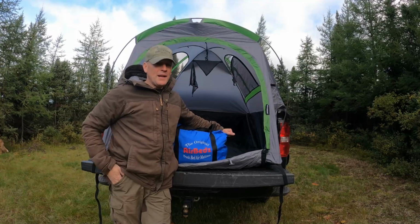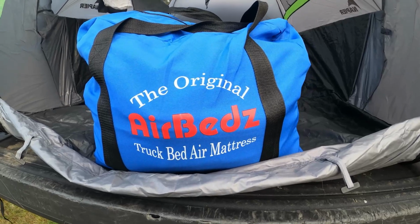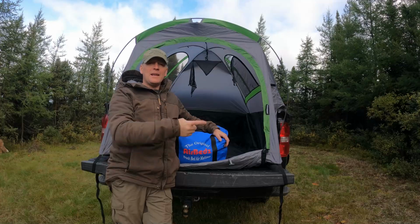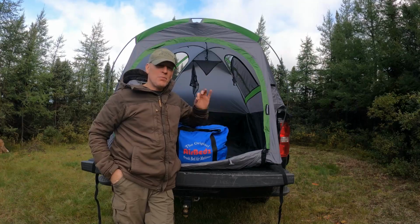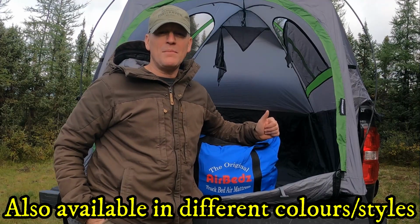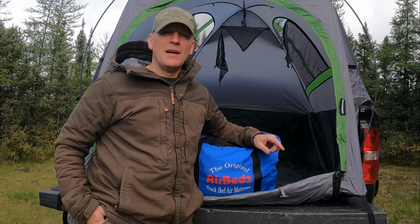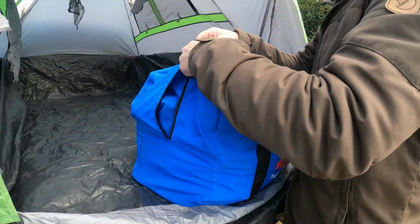Guys, I got an exciting new product to try out today. It's an original AirBEDZ mattress, and it complements this cool truck tent perfectly. This mattress comes in different sizes. It's custom made to fit in the back of your pickup truck. In my case, I got a 6.5 foot box. Let me show you what it's all about.